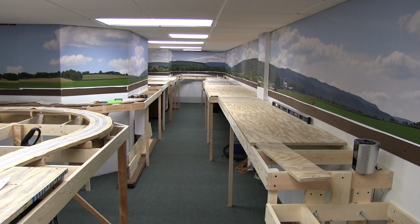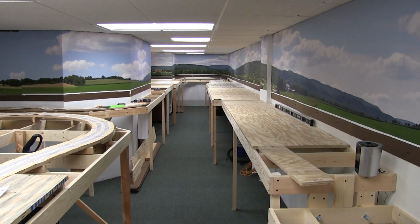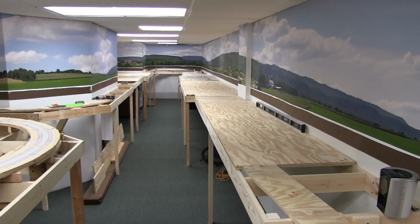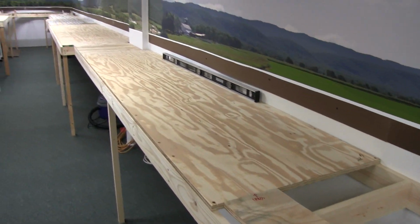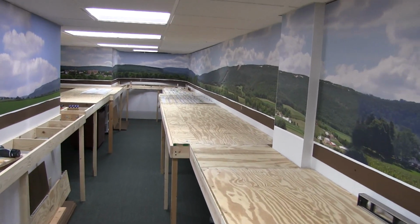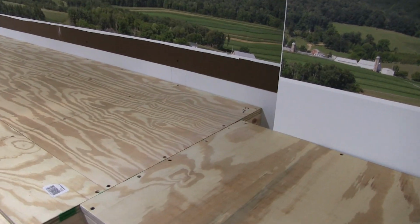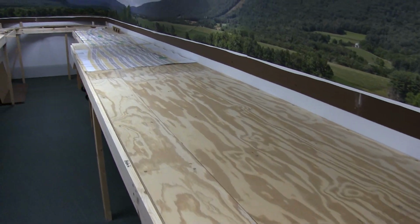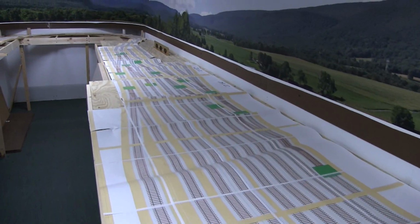Alright, just after 10 o'clock Sunday night. Gonna do a quick wrap up of the weekend. Previously we went over the backdrop. So once we got that done, we went and got all the other bench work up. Actually got the plywood all installed for the yard, since it's all going to be nice and flat. Like I said, visible staging. Everything's been cut, countersunk, installed, sanded. Everything's pretty nice and smooth.